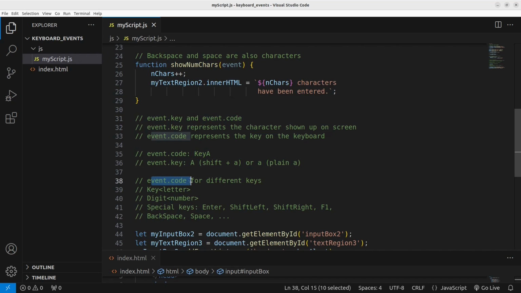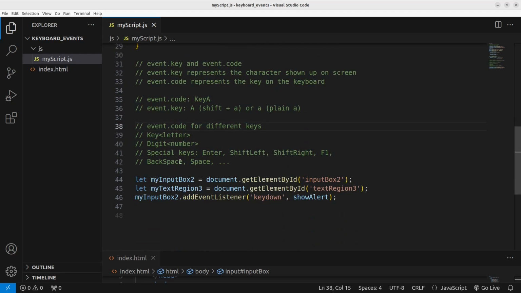For the event.code, we can use some notation to specify the code. For letters, we use Key followed by the letter in capital in JavaScript. For digits, I can say Digit1, Digit2, Digit0, and so on. And for special keys, I just need to spell it out: Enter, ShiftLeft, ShiftRight, F1, F2, and so on.